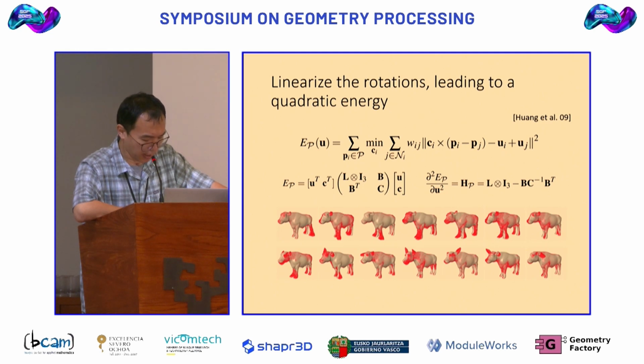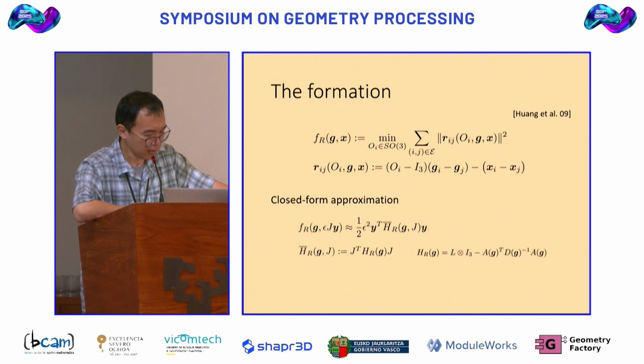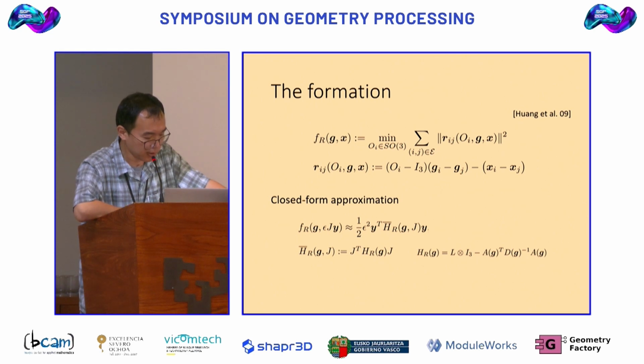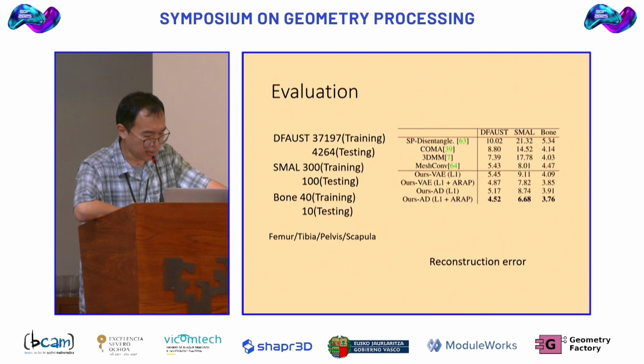So in our case, what we can do here is that in a batch, we have half of the training shapes and half of the synthetic shapes. Then for those shapes, we enforce a deformation defined in this way. J is a Jacobian matrix. H is a sparse matrix induced from the ARAP deformation energy. So you can minimize this. It's very simple, very easy to optimize. And we got state-of-the-art results.